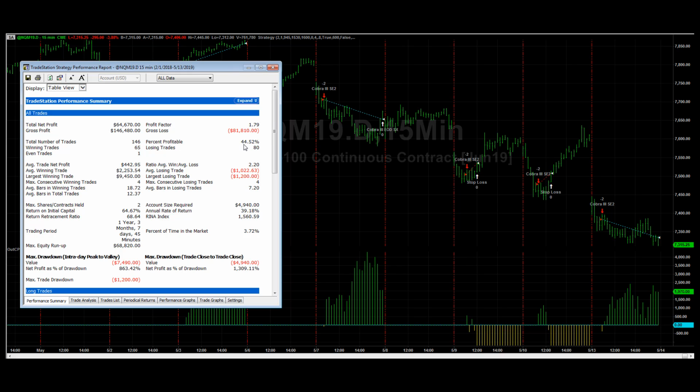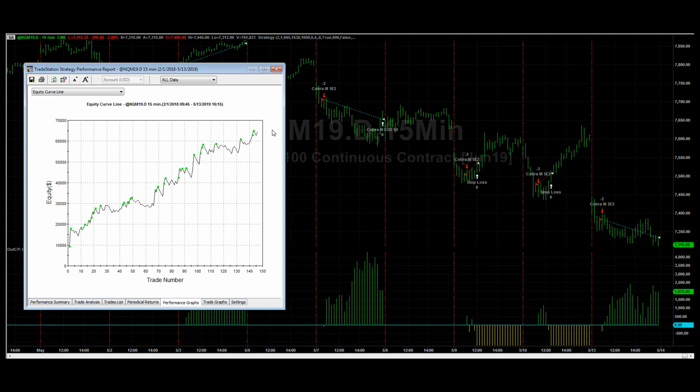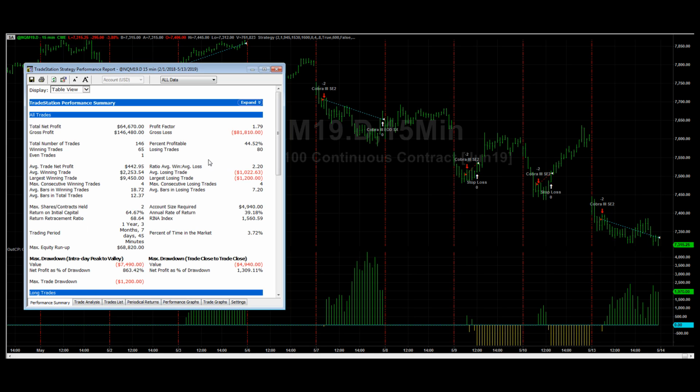You can have a diversity of strategies, but consider the diversity where you cut your losses quickly, and you let your profits run, and you can get big runners. For example, 94.50 was the largest winning trade, and that will boost your average trade profit, and it will help you maximize your profits when you trade. And so Cobra III is the top recommended day trade strategy that I recommend for this type of market, and I'm looking forward to see what the rest of the year will hold. You see a nice run since February of 2018 when volatility has really picked up. Average daily ranges have picked up at this price, and so Cobra III is a strategy to trade.